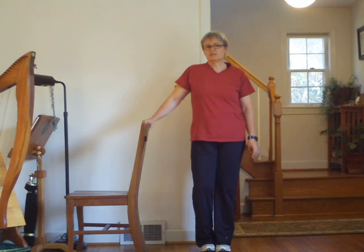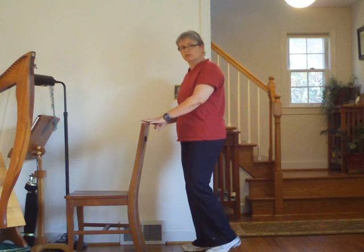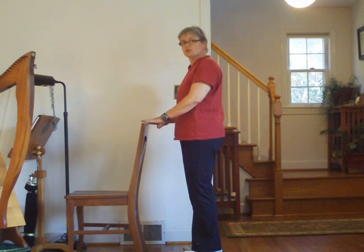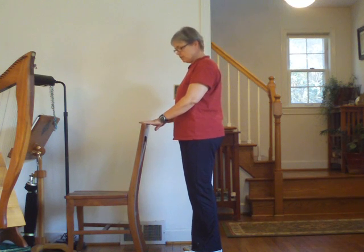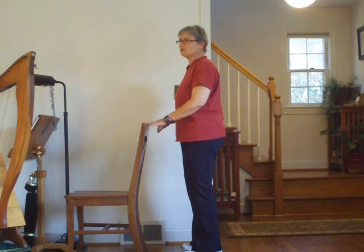I'd like you to practice this exercise close to a wall with a chair in front of you. So you have two places. You can put your hand on the wall, you can put your hands on the chair to help you balance. The first time you do the exercise, you're definitely going to want to use your hands in one of those two positions to help you with the exercise.